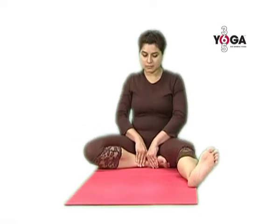Fold your left leg in, left heel close to the crotch, and then fold your right leg. Turn your right heel up and tuck your right toes between your left calf and your left thigh.